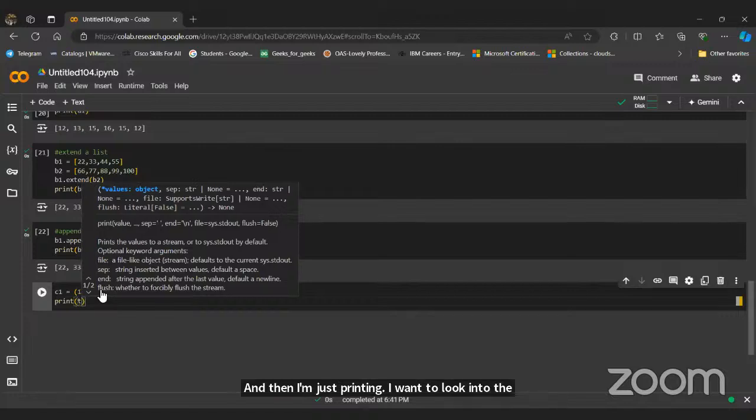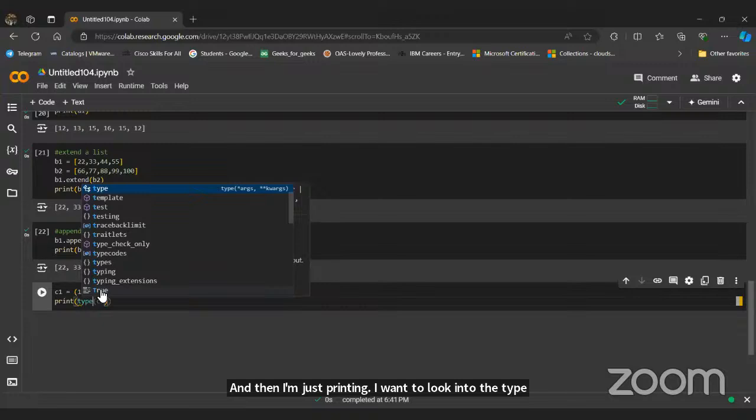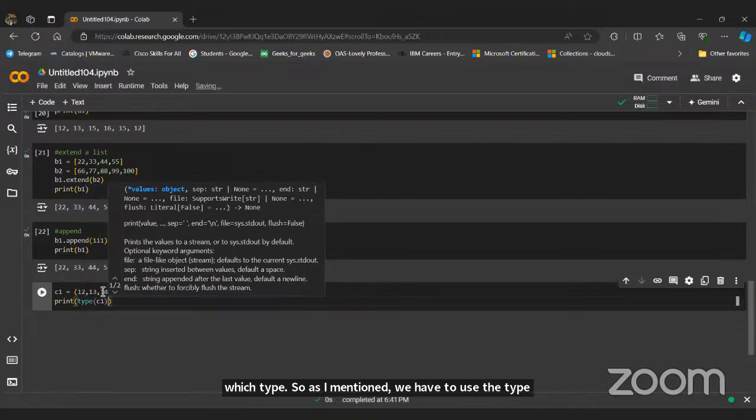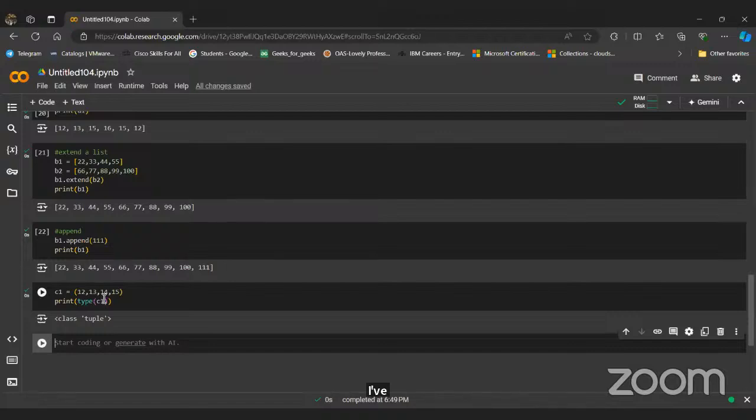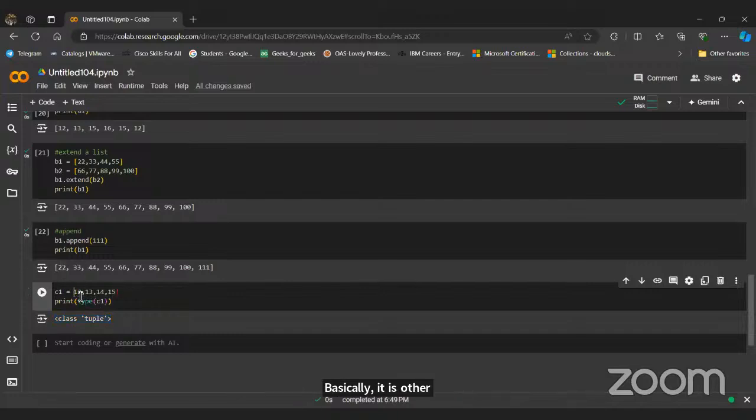As I mentioned, we have to use the built-in type function to check it. You can see that it is printing tuple. If it is another type, it will give you some other type.